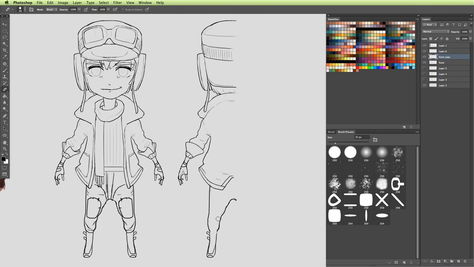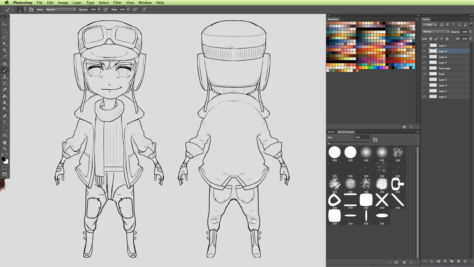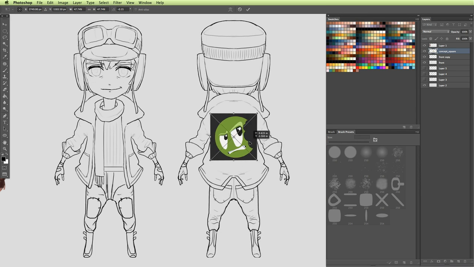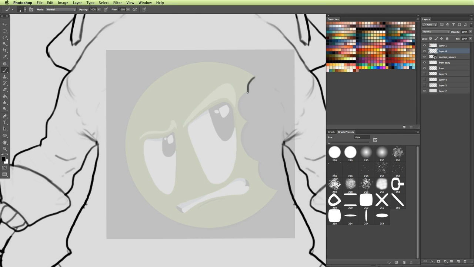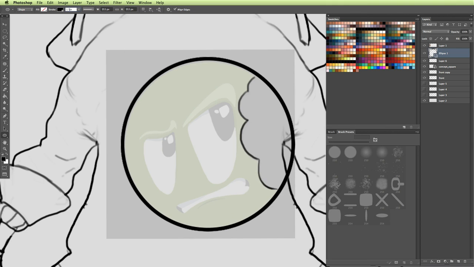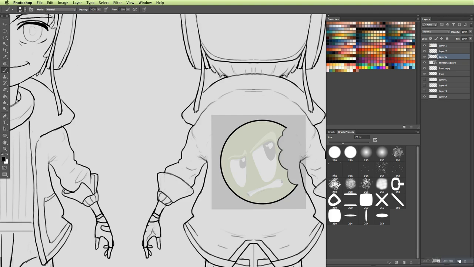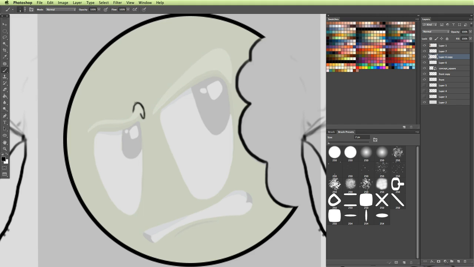So then I'll delete half of it. I'll go in and finish my different line work. And here I'm focusing on, well, if the knee is bending, that's going to affect the way the pants are wrinkling, so I want to define it more in the back than I would on the front. And then here I'm putting a little decal on the back for Concept Cookie and CG Cookie in general. Anyways, it's pretty cool to have a logo on the back of a pilot jacket, so I figured, why not?